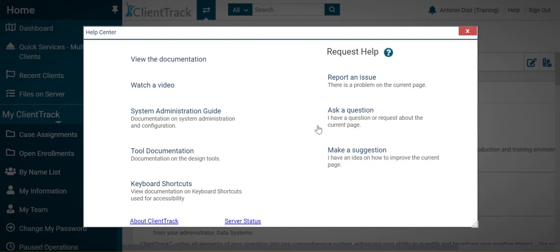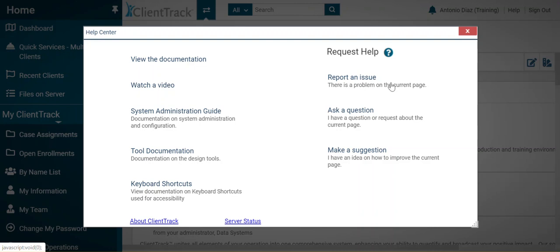There are three kinds of tickets that you can submit. You can report an issue, which is for functionality. So if there's a report that's not running, you can't find a client, the enrollment's not working properly, the VESPDAT is not loading correctly or recording the score correctly, households are not reviewing accurately, and you're getting some kind of error when you go to fix it, saying something's wrong here, then you want to report an issue.